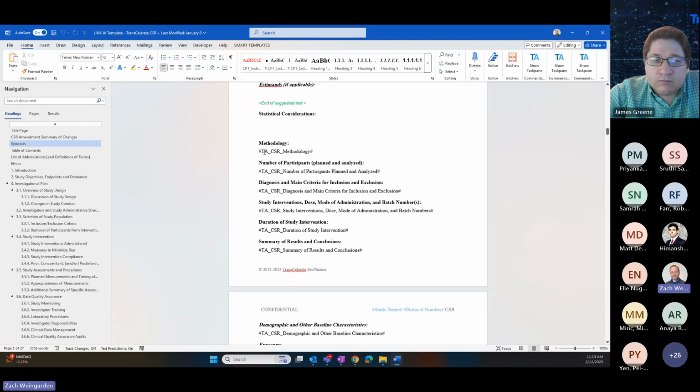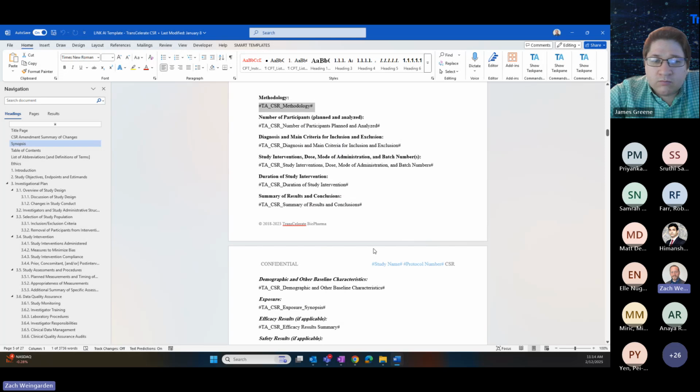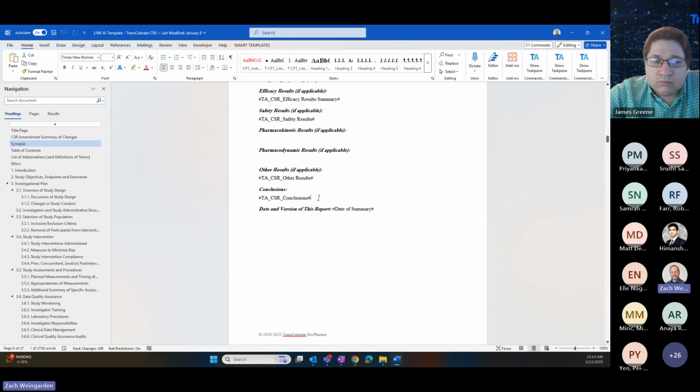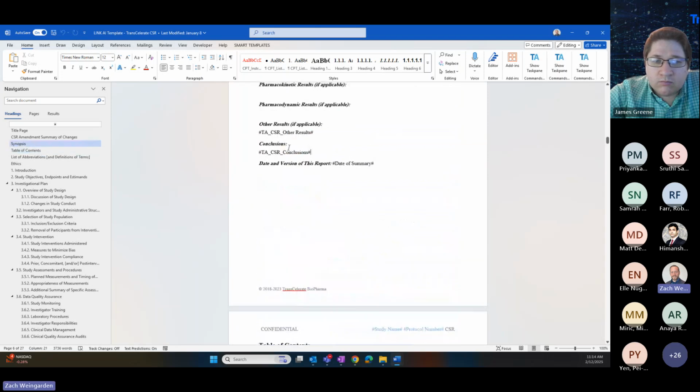So the ones that in our convention are TA_CSR, these are the actual prompts and responses that are going to be inserted into each document section. So you'll notice that each section, for the most part, will have its own separate tag, and each tag corresponds to a prompt that then gets sent to the model, and then its response inserted into the appropriate section.